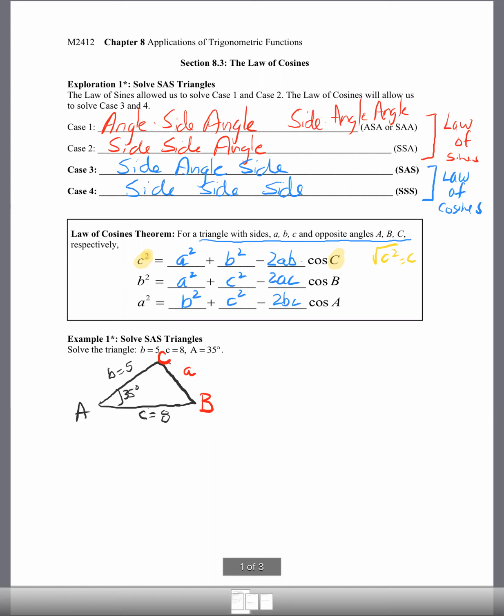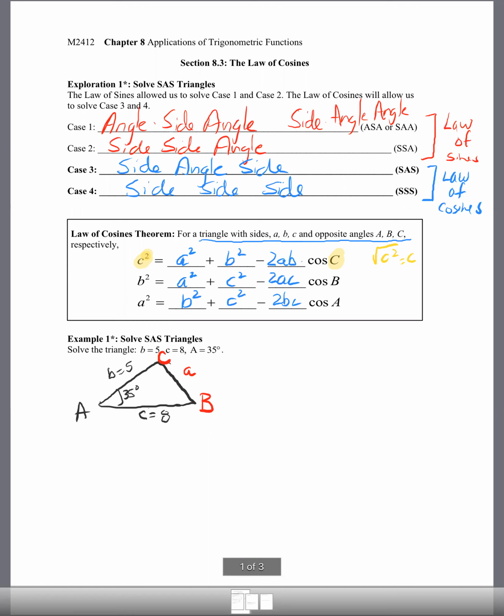Now, this is because we know that the sine function is odd, and we also know that the cosine function is even. And so this does give us a little bit of work about what happens if my angle is in the second quadrant versus the first quadrant. So if you'll stick by those rules, I think you'll be fairly safe.